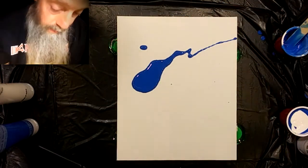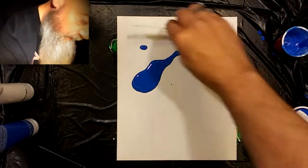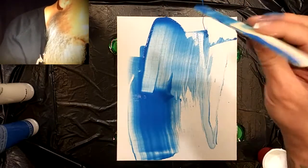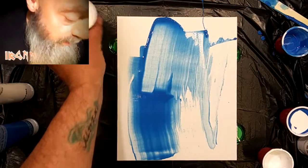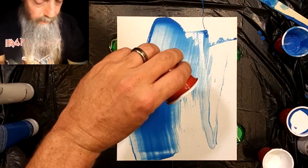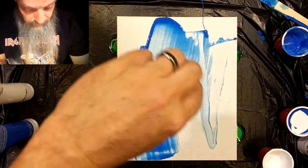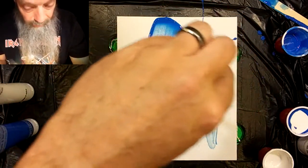Okay. Now we made a boo-boo with our blue here, or I did at least. I'm going to kind of flatten that out some. If you have any trouble like that, then just do that. Okay, then we're going to pour a bunch of the white right down the middle. Actually, it'd be good to kind of spread it out a little bit, but make a big glob of it.